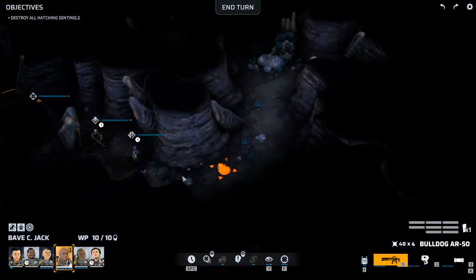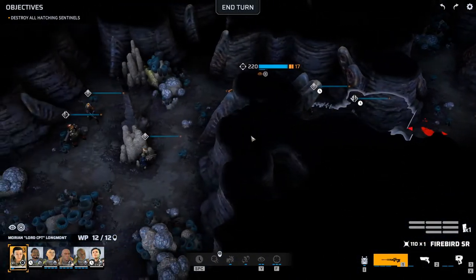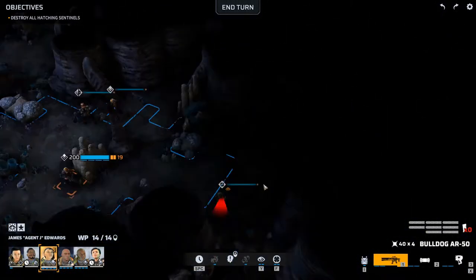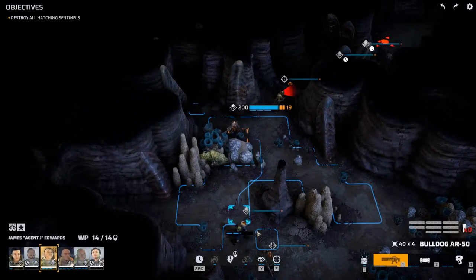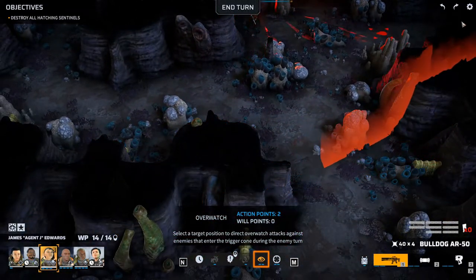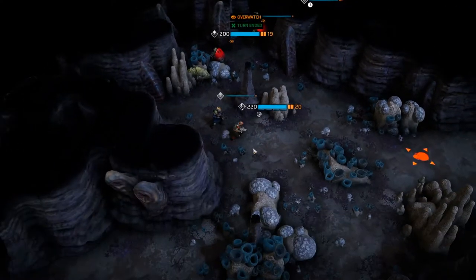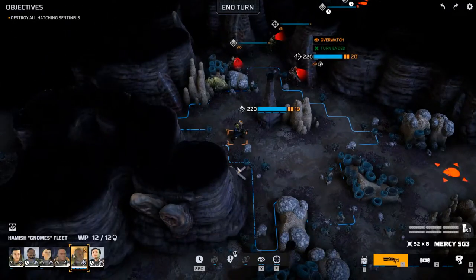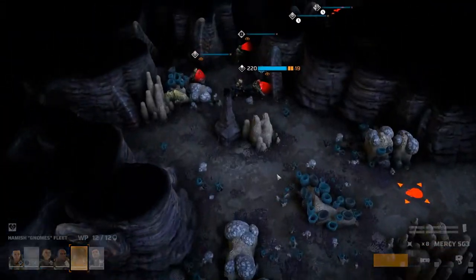I guess. Now, what's our plan? I have to go all the way around. But we can come through here. Okay. And you come over here and overwatch here. You heading over out here. Overwatch here. And you come over here and overwatch here.